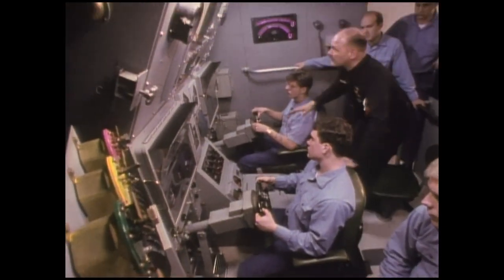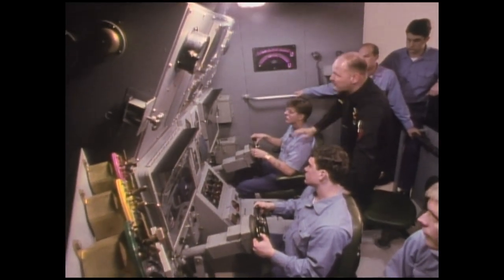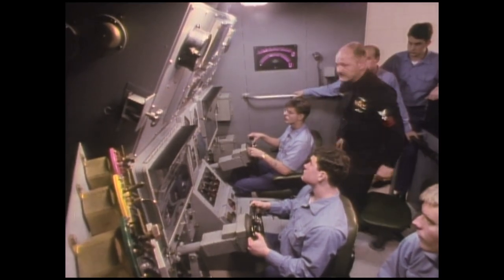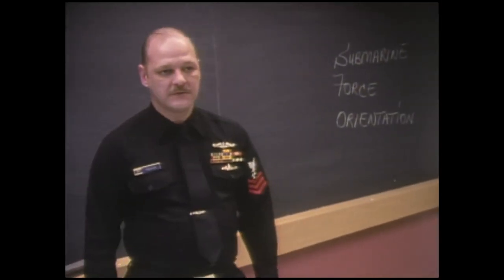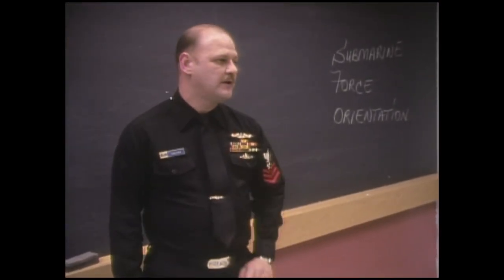This is exactly the way it's going to happen on the boat, guys. You're going to come right up. She's going to pop right out of the water and drop back in. Well, you see, guys, we're not like surface craft. We have a problem out there. We can't call in the Coast Guard to help us. We can't put life rafts into the water. Normally, when a casualty occurs on a submarine, we're underwater, we're down deep, and the only thing that's going to save us in that boat is the capability of the crew.